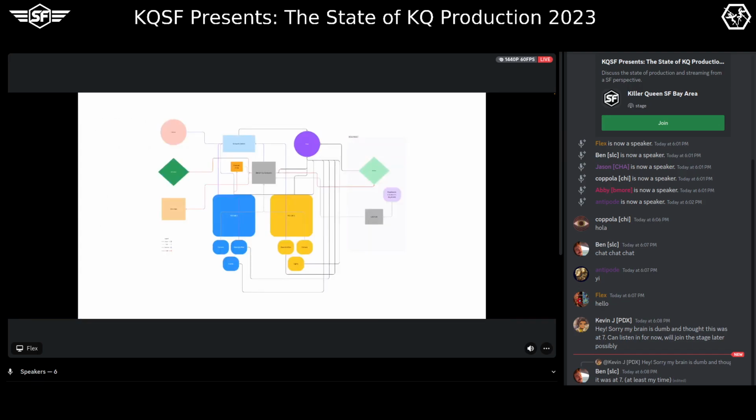All right, so let's talk about the current state of the world. This is a diagram I drew up a little bit ago. As you can see, it's quite a mess. Wires going all over the place. It wasn't always like this, so we'll go through a little bit about how and why it became the way it is, right?